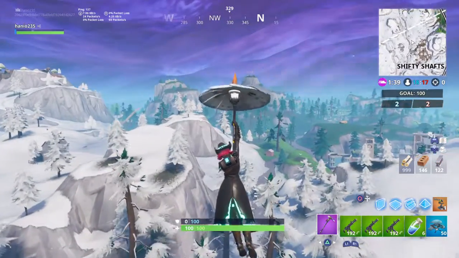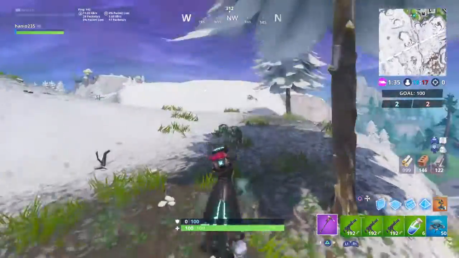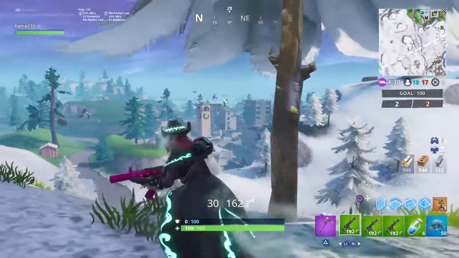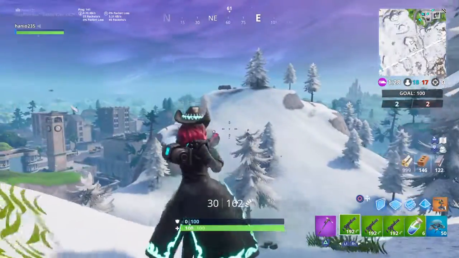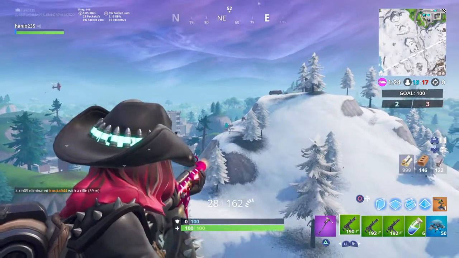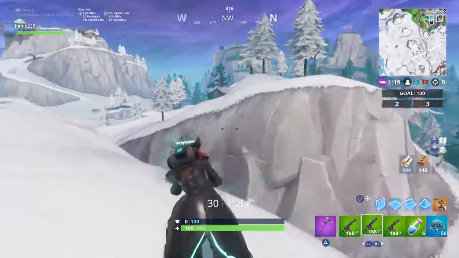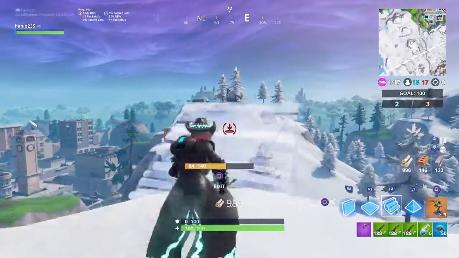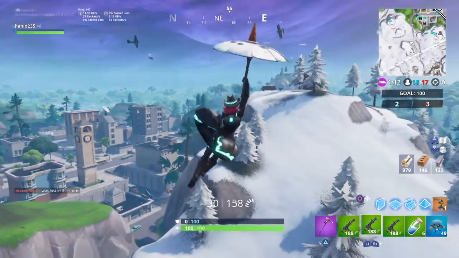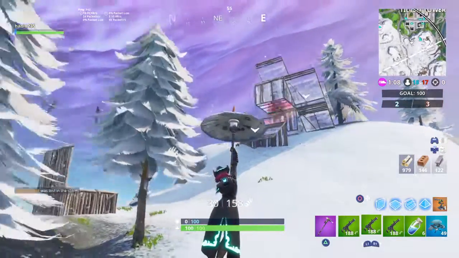I bet you he's not even on it right now. Problem is he has the purple or gold pump, and that's a problem. Oh, there he is. There's a guy. Yeah, see, there's literally no point of taking shots this far out, because this gun is complete trash this far out. Well, here we go. Okay, this guy's good.